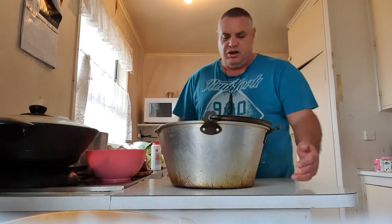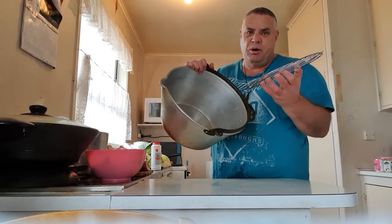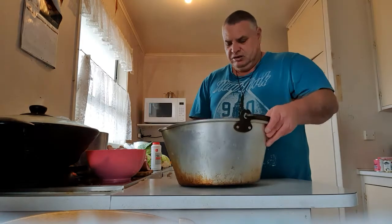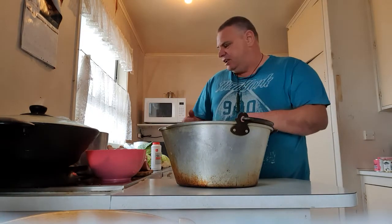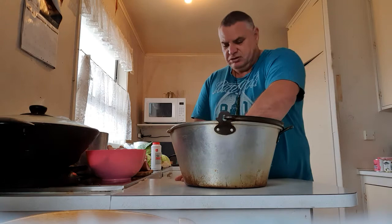I like to use my preserving pan. I just put my cake rack in the bottom, because you get a build-up of liquid there. You don't want your meat just sitting in the juices, you want it to drain off as much as you can.